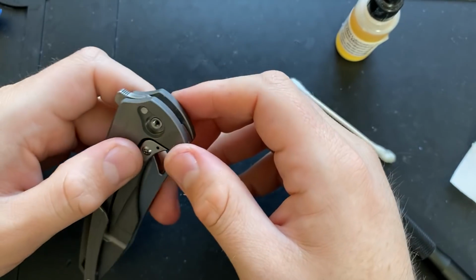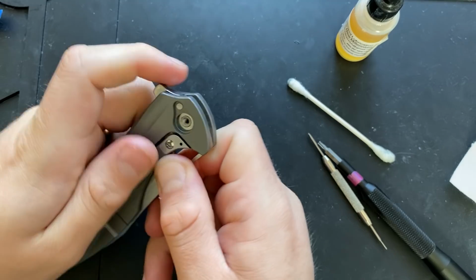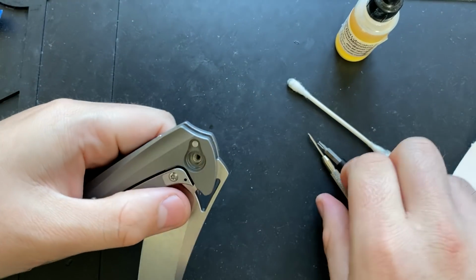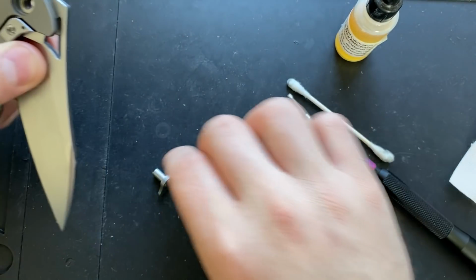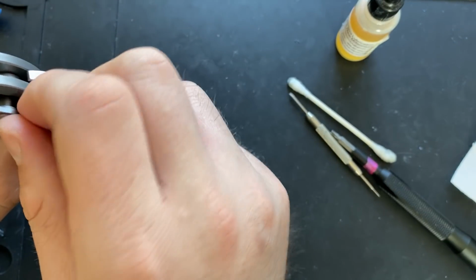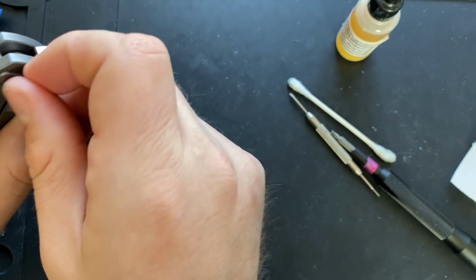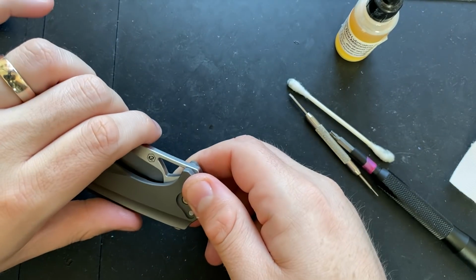The other possibility is that the pivot actually needs to go in the other direction. So before I get all brute forcey on this, what I'm going to do is pop this guy all the way out and then try it from this direction and just see whether I get better results. Okay, in that case, it went all the way in pretty straightforwardly.